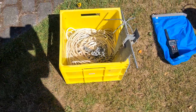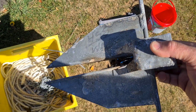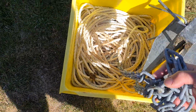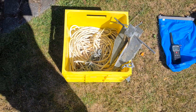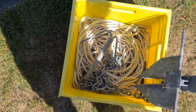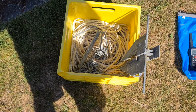So PFDs. A, anchor, chain and warp. The anchor I'll be using today is this sand anchor. The riverbed at the lower Waimakariri is a sandy bottom. I've got my chain, about 3 meters, attached to the line, and then there's 30 meters of line there. So that's my anchor, chain and warp sorted. Also in this box I carry a grapnel. When we're up at Kaikoura or other places where it's a bit rocky, we'll use the grapnel anchor instead.